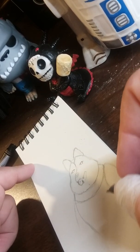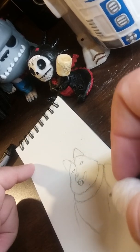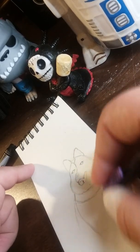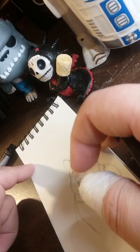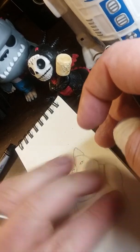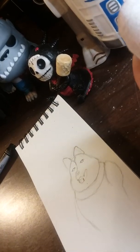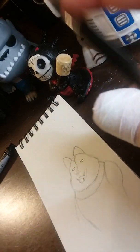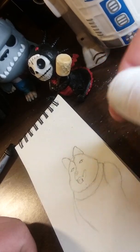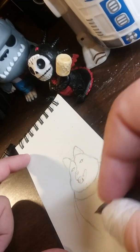I like to work with pencil to start with, and I like to just be kind of light and sketchy with my lines like this, because I like to play around with ideas, see how they look. And that way I don't mess up the paper too much. Oh, that's another thing, talking about paper. I like paper with a little bit of a grain to it. I don't like it too smooth. I mean, I'll draw on just about anything. I use printer paper a lot, but yeah.